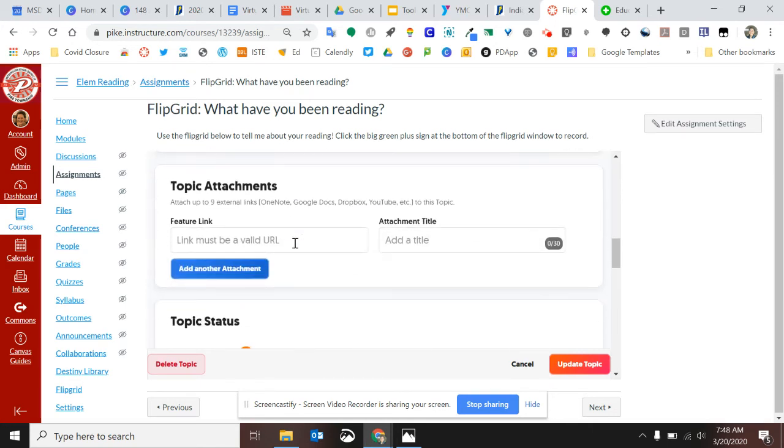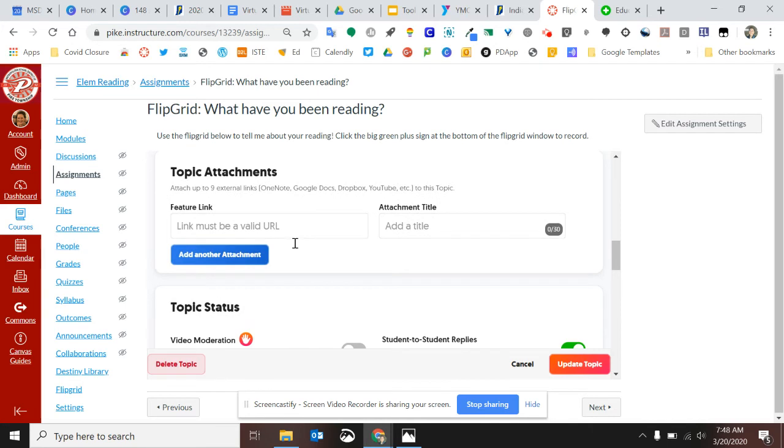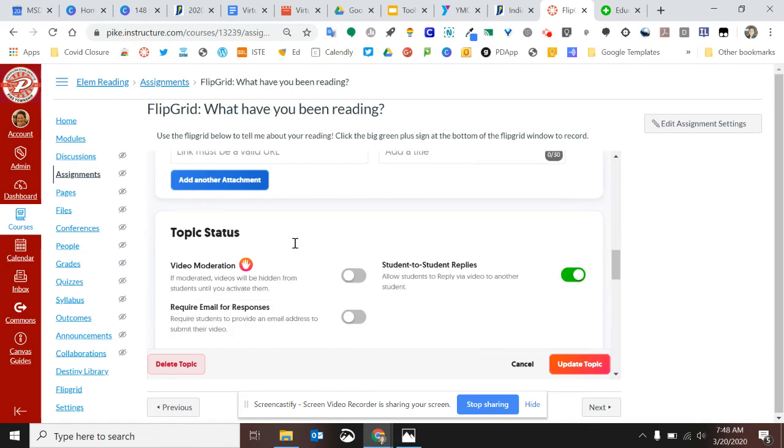We give them a topic tip. Now, I'm not going to attach anything to this, but you could in the future. You could attach a doc, you could attach a file, and they could read that and then respond. It could be the rubric for how you want them to respond. There's a lot of opportunities there.